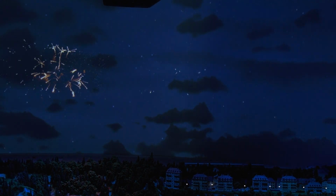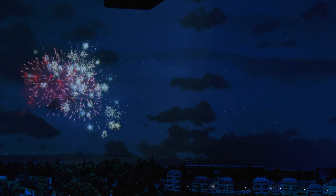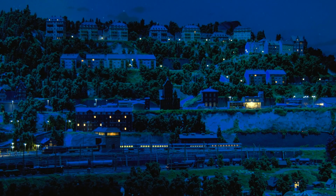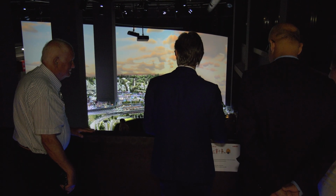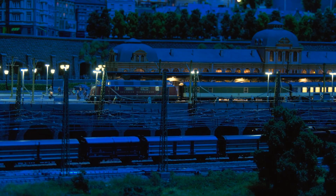No, this is not the fireworks that are offered for the first anniversary of the Märklineum. Rather, we are at the half-O show layout. What catches the eye most is, of course, the model train show. We now have a completely different lighting. You can only see the layout, and in the back we have a big video projection on our screen, as it should be with day-night change, so every 10 minutes we change from day to night mode.